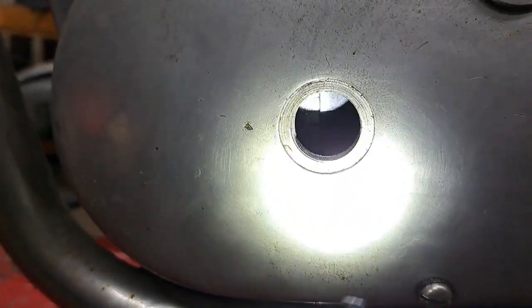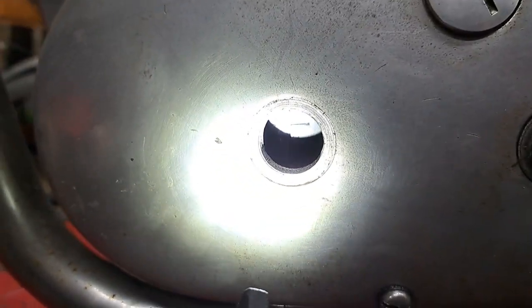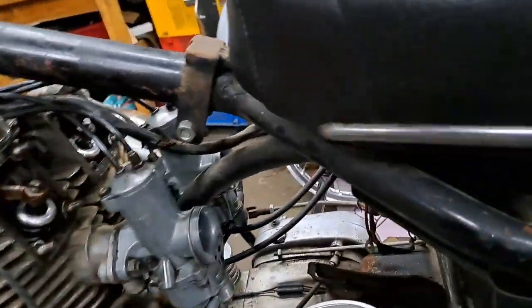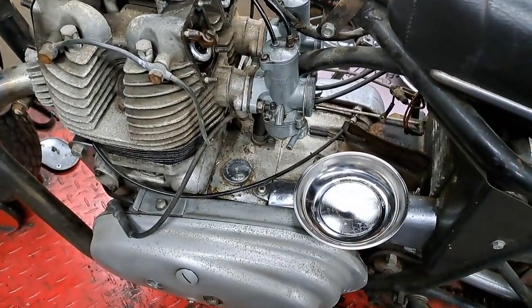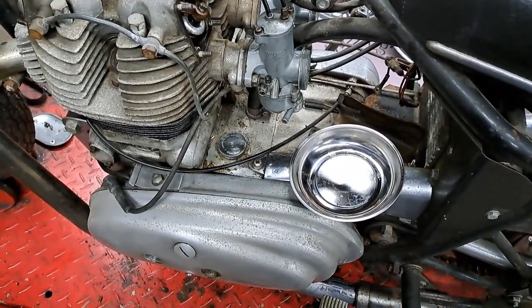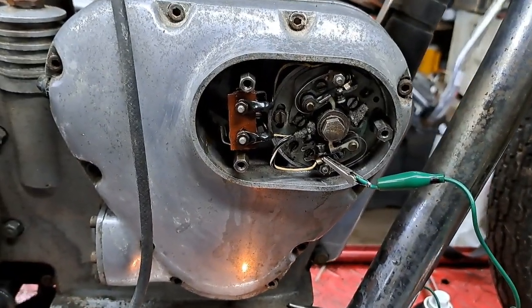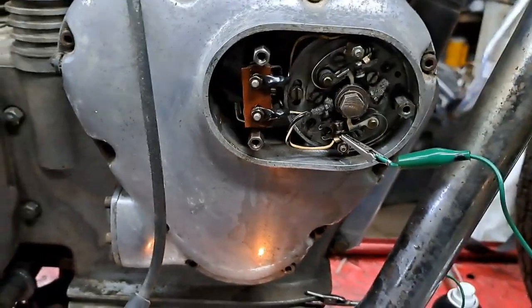I don't know if the phone will pick that up. Is that picking that up? Too bright. Anyway, you can see the timing mark, and there's a mark on the generator rotor that you line it up with. So let me get at those points and see if I can get some fire going to the plugs. Okay, points are cleaned, points are gapped, ignition timing is set.